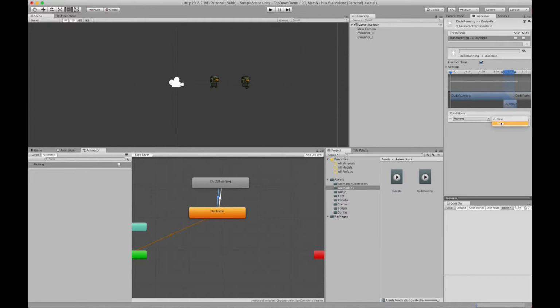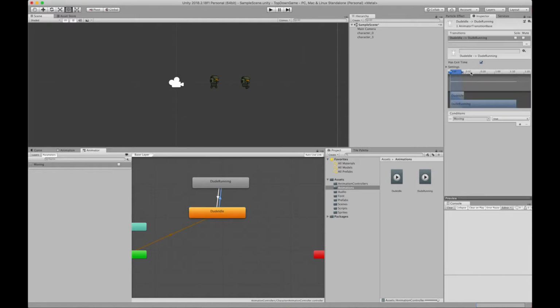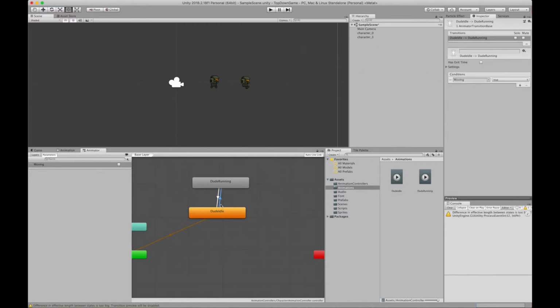If moving is false, then we want the character to be in the idle state, and there is no exit time for either of these. So we're going to remove this exit time, or not delete it, but just shorten it down to basically 0.